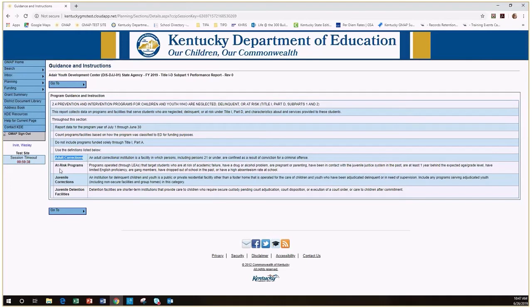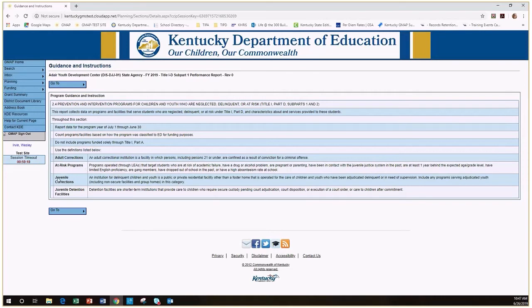At-risk programs may be served by Part D funding, but they do not generate any funding. At this time, Kentucky does not serve any at-risk programs with Title I Part D funds. All of our facilities receiving funding also help to generate the funding.